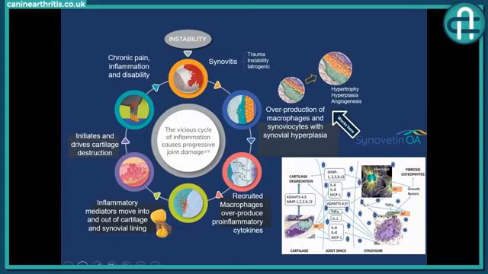And so as much as wear and tear, but even more so resulting from these destructive cytokines, the cartilage starts to degrade. And then that initiates and drives this cartilage destruction, which is contributing to the chronic pain. Because as you know, and we go back to, is this a disease of cartilage or of the total joint? Well, cartilage has no nerves in it. So the pain that you feel, the pain that the animal feels, does not come from the degradation of the cartilage, but it comes from being triggered by these inflammatory mediators.